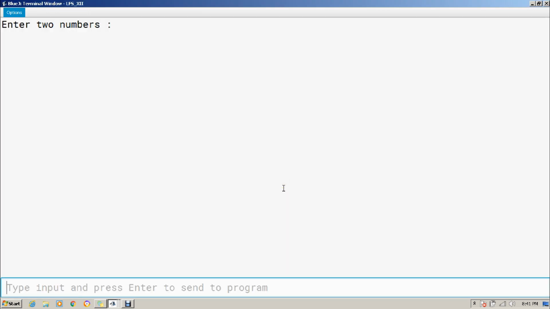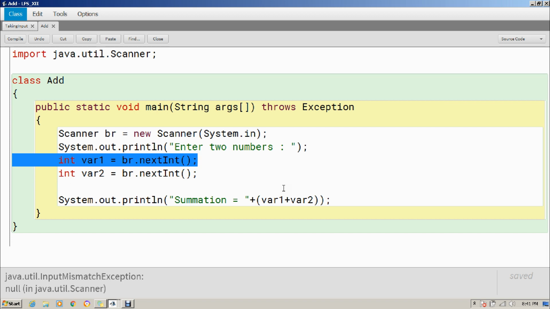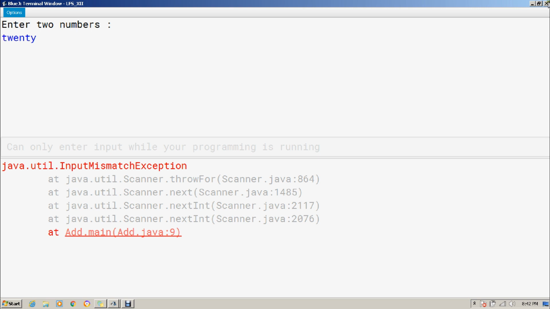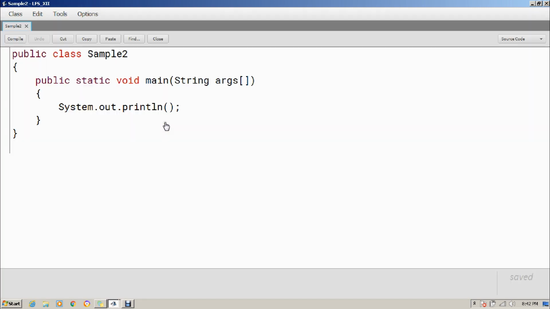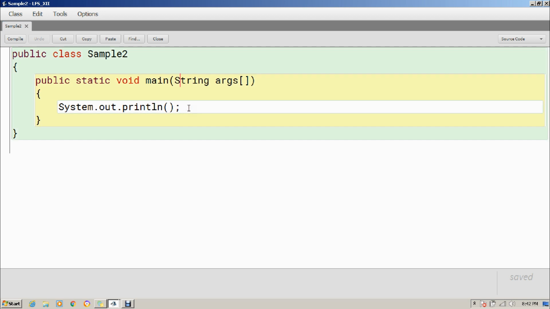Suppose if I enter numbers like this 20, again an exception occurs, and of course I told you that there will be a lecture on exception itself, so there we will discuss these things. So though we can take normal integer, float, double, so the nextInt method is there, so I will tell you various methods that you can use, and then we will see a StringTokenizer. So let's see in Sample2 itself, there is a Sample2 class. Let's see various methods in scanner which allow us to take different primitive data types.